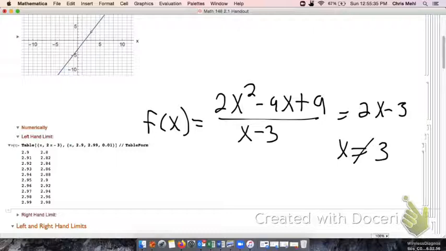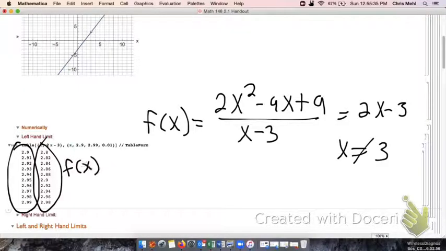And what you're going to notice here is that as you increase from 2.9, if you're looking on the left, as x increases from 2.9 to 2.99, these are the f of x values. And you'll notice that they're growing. So if you approach 3 from the left, the function values are increasing to the value that is seemingly 3. Right? 2.8, 2.82. By the time x is 2.99, you get 2.98.